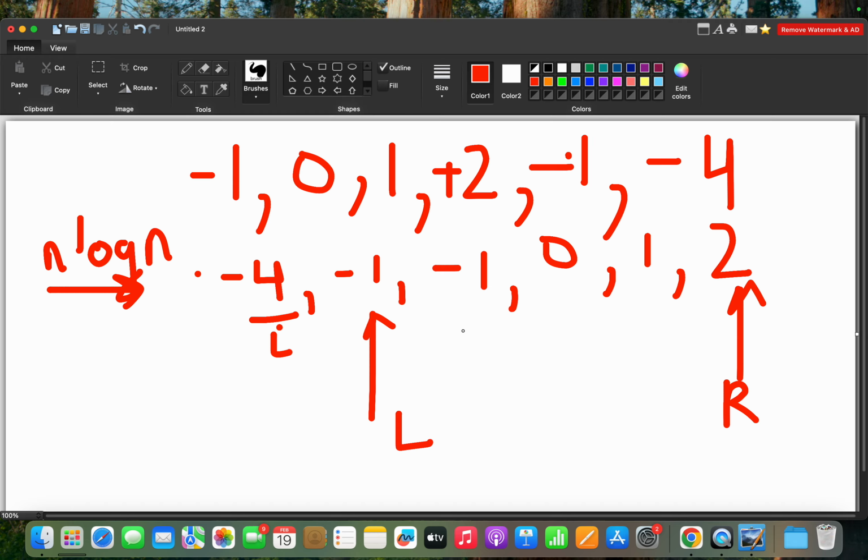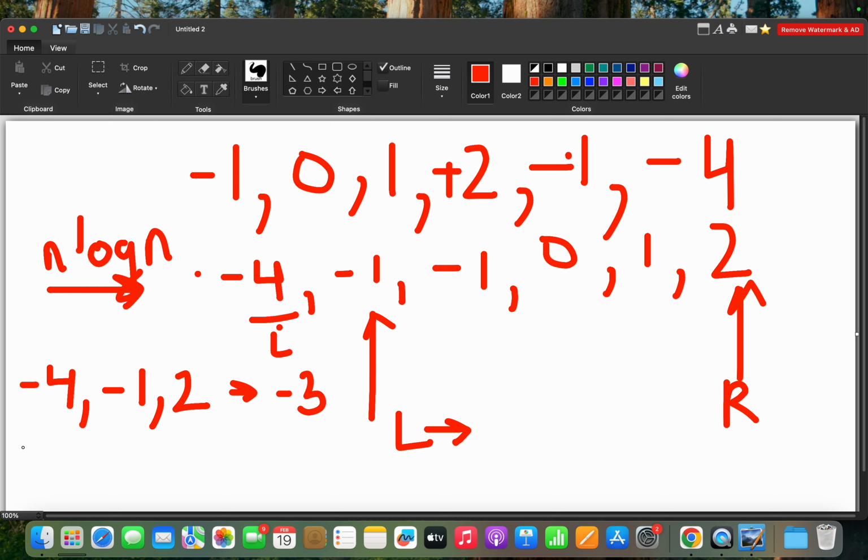And then I'm going to traverse by checking the triplets. First our triplet will be -4, -1 and 2, which is equal to -3. So -3 is less than 0. In that case I'm going to increment my left pointer so that my sum will be closer to 0 in the next case.